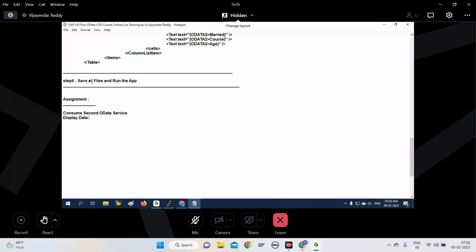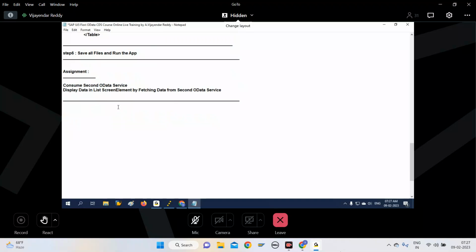Display data in a list screen element by fetching data from the second OData service. We'll try this. You can try that.